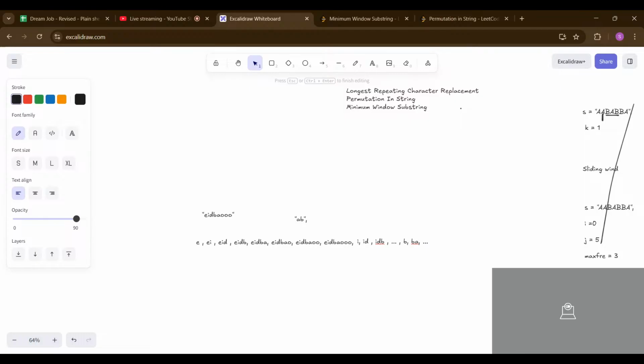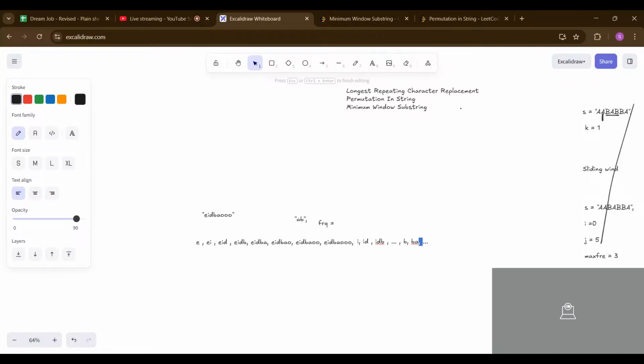Now we want only this string. How are we going to do it? We'll check our hash map. Let's say we have the frequency hash map of these strings. Now we will check the frequency hash map of each string, whether the frequency of the two is similar.